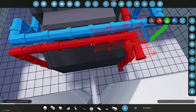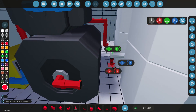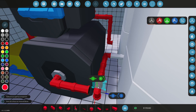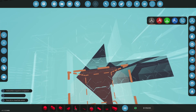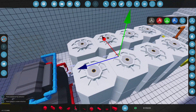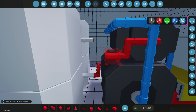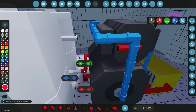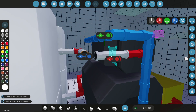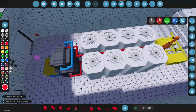We'll get rid of majority of this and connect it together through this way instead. We'll turn that this way, come out one more and bring this out to here and join them up right there. Now we need to copy what we've just done here — grab this all the way to there, copy that and bring it up and chuck it right here. Paste it in and merge it together. So this one's got to go onto this one here. We'll come up, get rid of this. So these are hot pipes — that can be red as well. We'll connect these together and paint all of these red.